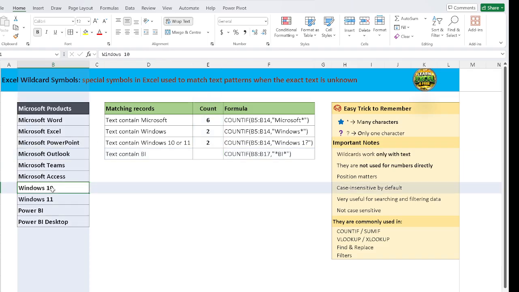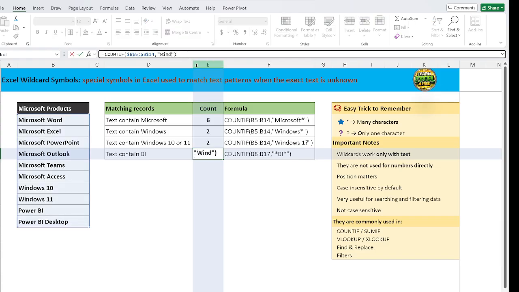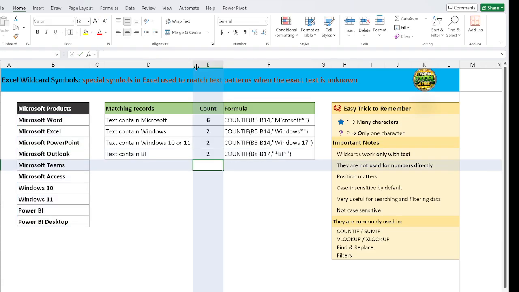Okay. And you can search, for example, Power BI and Power BI Desktop. Both I want to search, wherever BI starts with something before or after it in the text. If I try here, I can use a star, an asterisk, here. So I'll say BI, then use a star here. Then enter. You can see the 2 are there.